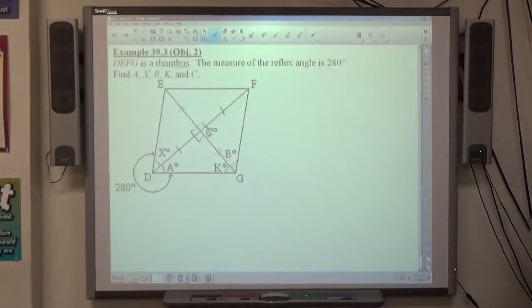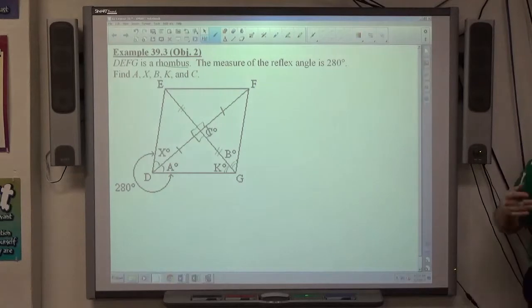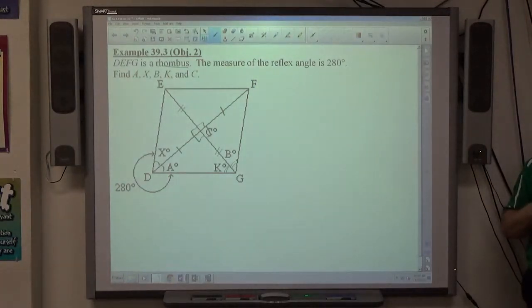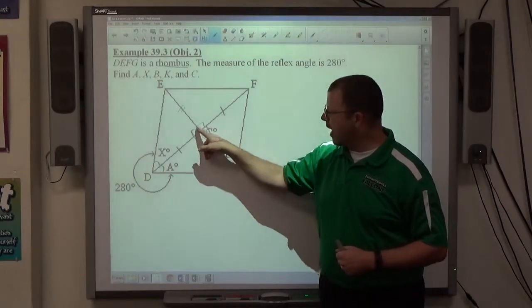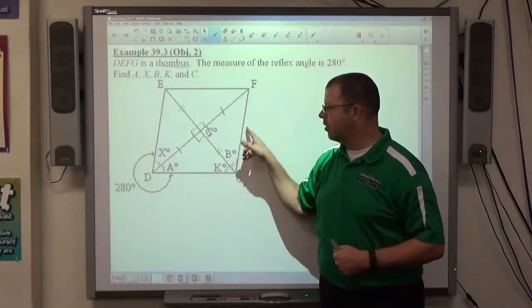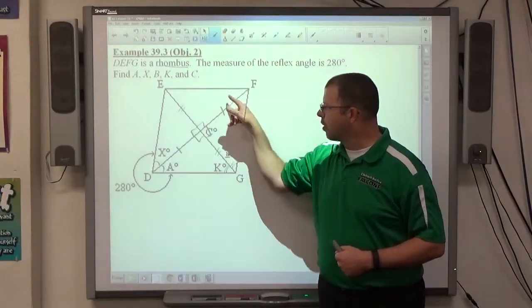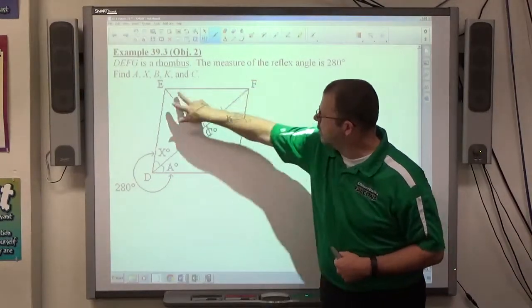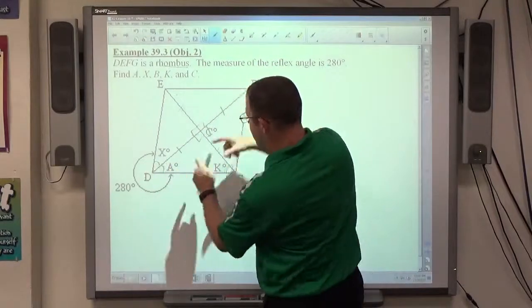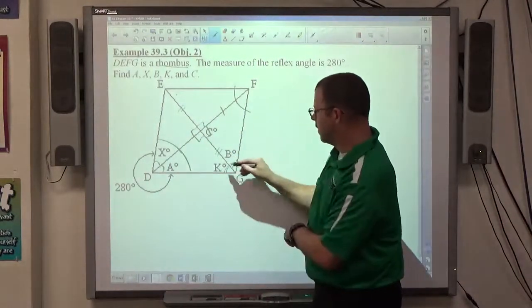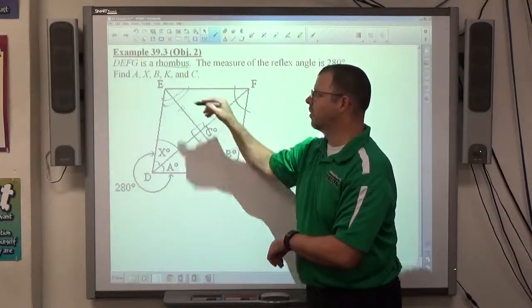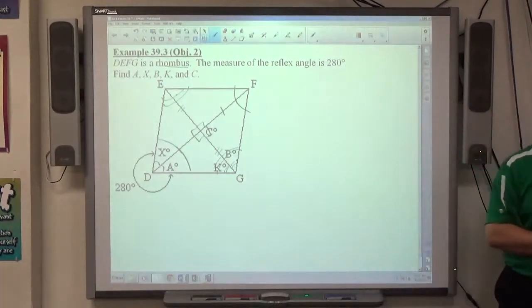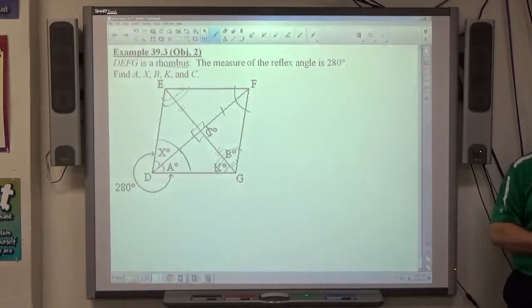Right? So when you get information that something's a parallelogram, you have a whole list of stuff on your parallelogram sheet that's true. When you get something's a rhombus, you get that entire parallelogram sheet in addition to right angles in the middle, every side equal to each other, and these angles in each corner, the 2 pairs of angles in each corner are going to be equal. Those are equal, those are equal, those are equal, those are equal. In addition to this angle is equal to that angle, and this angle is equal to this angle. Right? So all the stuff that's true about a parallelogram is still true. You just got a bunch of extra stuff in addition to it.